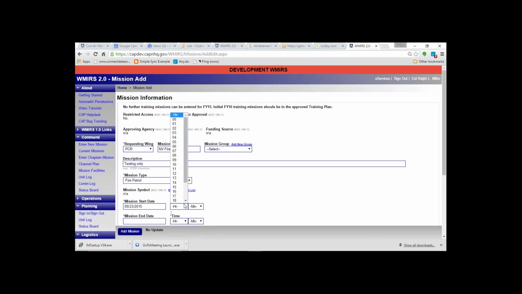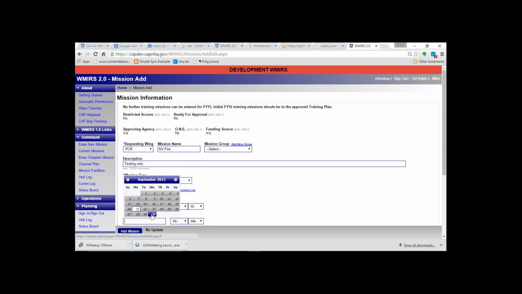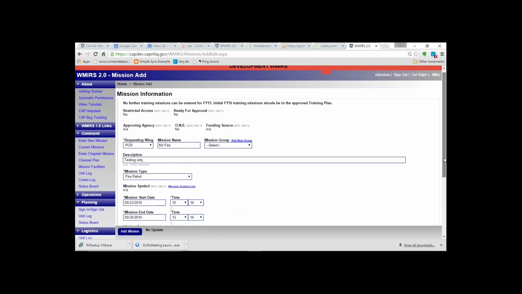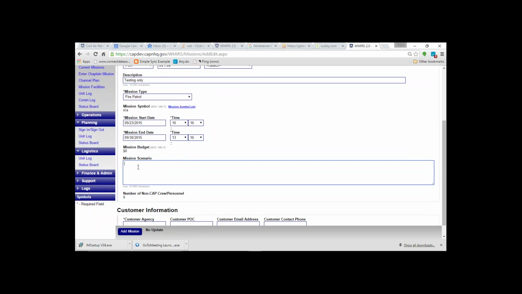That's what I want to emphasize, and I want to show the checkbox that you really need to check. So I need a mission start date, a mission end date, and a mission scenario: help the firefighters.